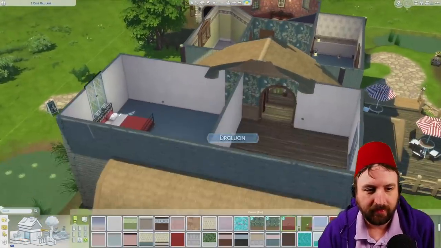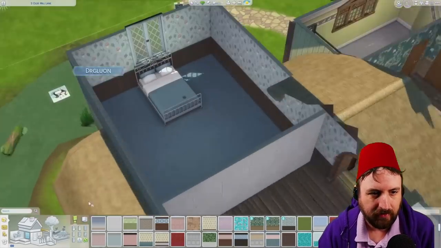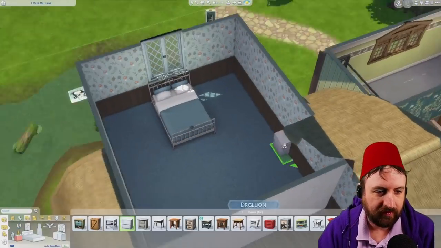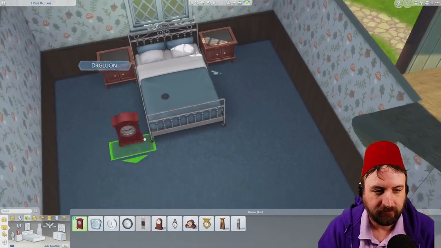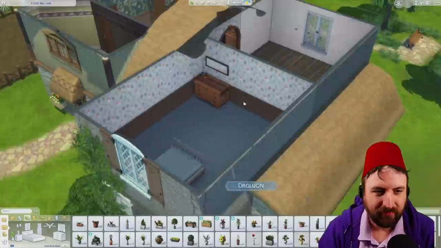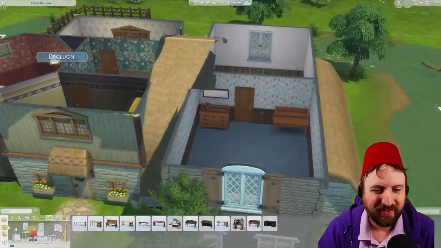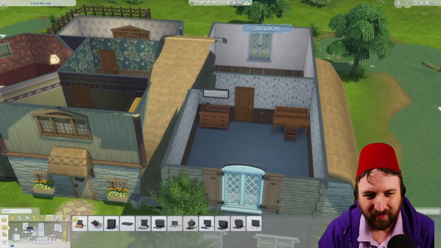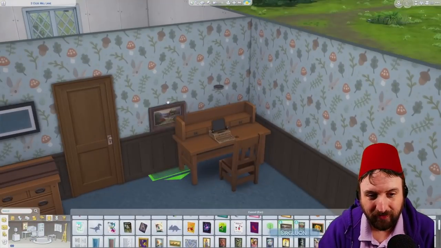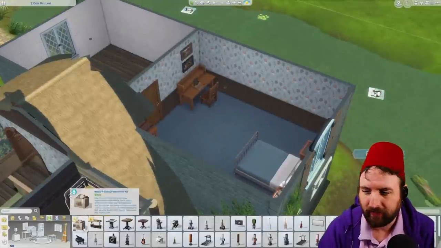So then there's another bedroom on this side. And then in front of that bedroom is kind of like a rec area. But this is the other big bedroom. It's just so big. I don't know what to do with the space. Put a mirror there, put a wardrobe there, I guess. These rooms are huge. There's a desk with a computer. It's supposed to be like a typewriter. Some paintings on the wall there.